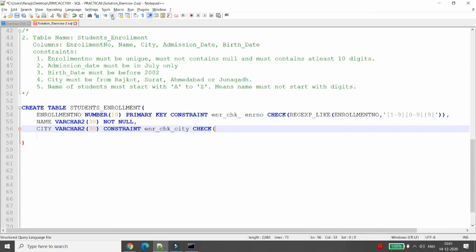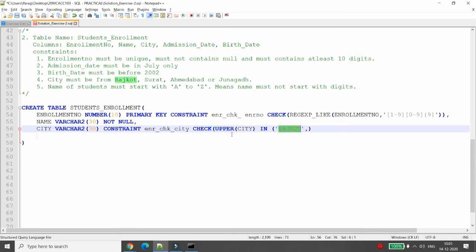So check upper of city. Why did I convert it into uppercase? Because I want to convert the user input into upper and then check, so I don't want the difference of case sensitivity over here. So here you can write check upper of city in. The city should be in Rajkot. Now whenever you write upper over here, then write your data in uppercase only. Why?